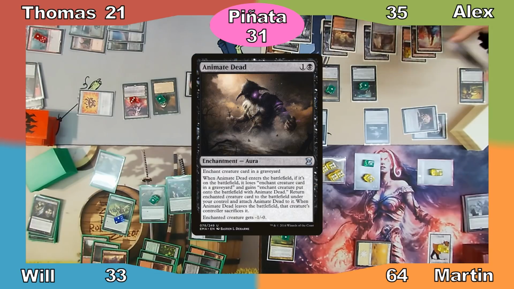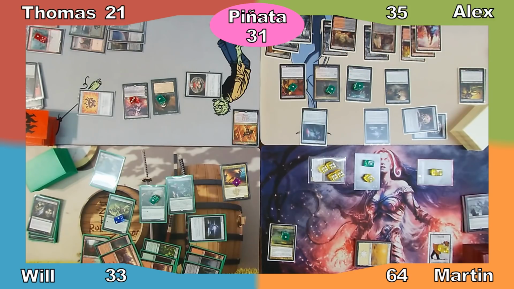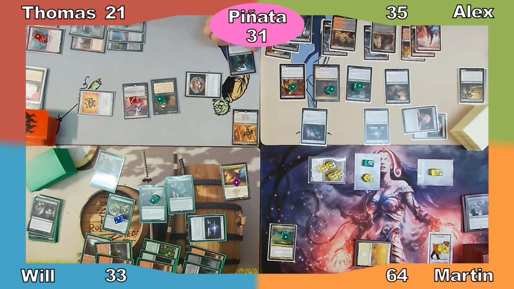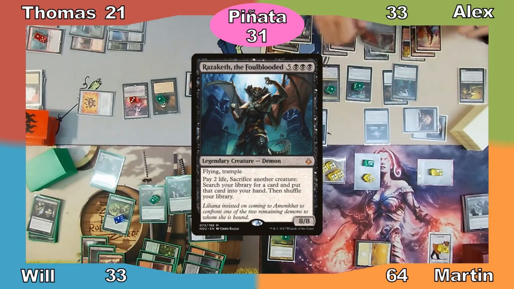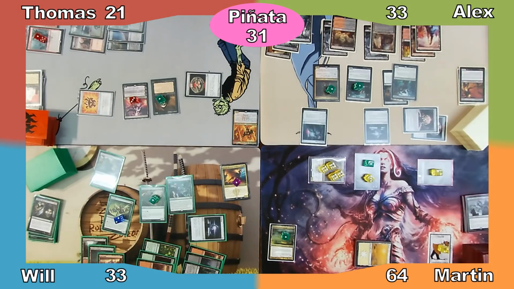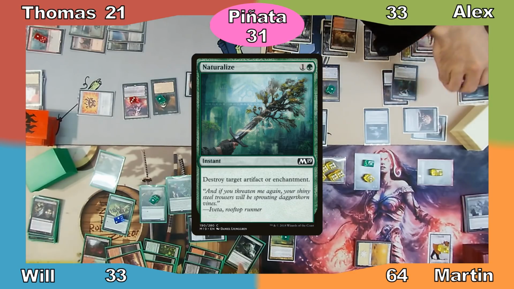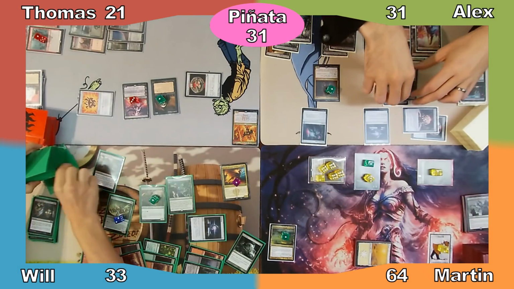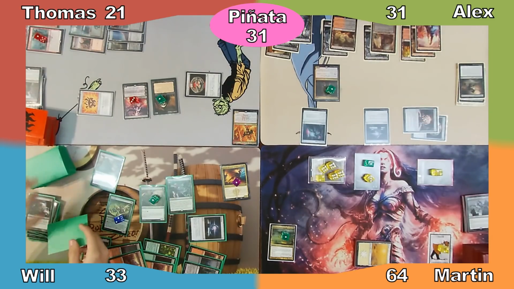I cast Animate Dead, and Thomas complains that I'm stealing his strategy. I respond to this by telling him not only am I stealing his tactics, but also his cards, and target his Razaketh with the enchantment's trigger. Next I pay 2 life and sacrifice Soul Snuffers to the demon's ability. Martin puts a +1/+1 counter on his vampire, and Will responds by casting Naturalize, destroying Animate Dead. I respond by paying a further 2 life and sacrificing Baleful Amet to Razaketh, and Martin puts another +1/+1 counter on Alendra. I draw twice, search my library for 2 cards and put them into my hand.